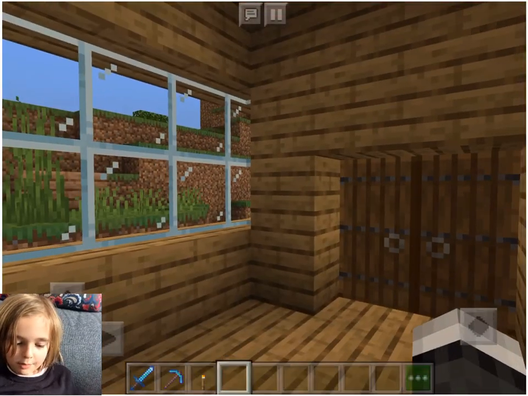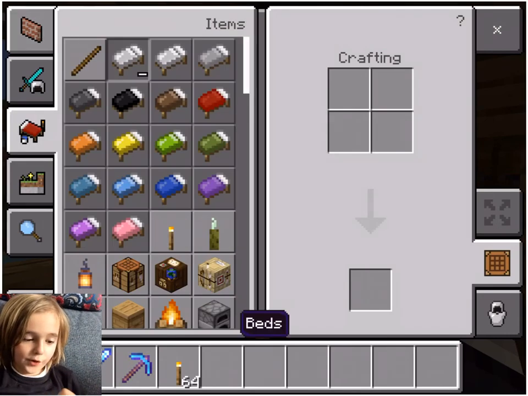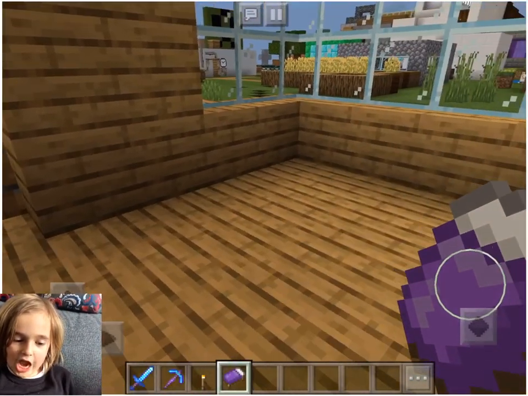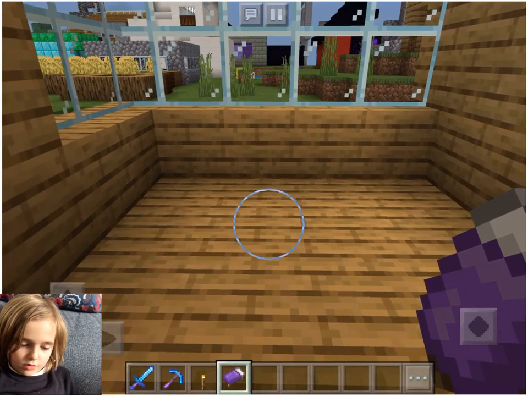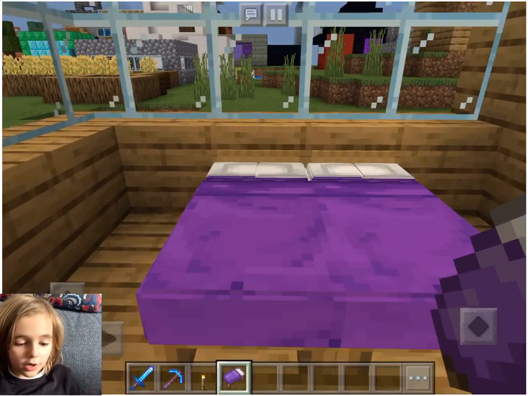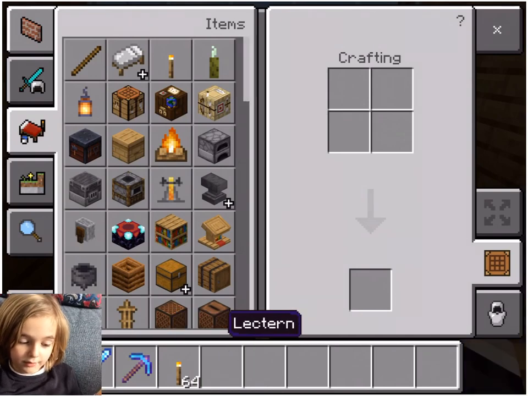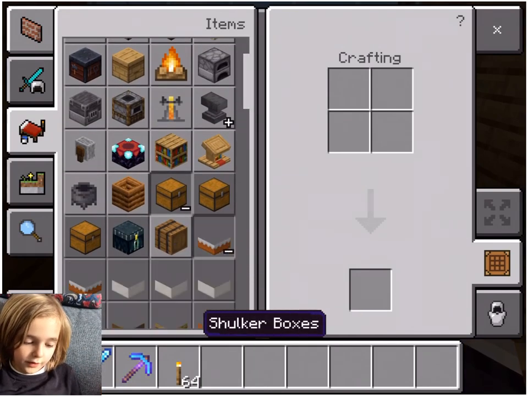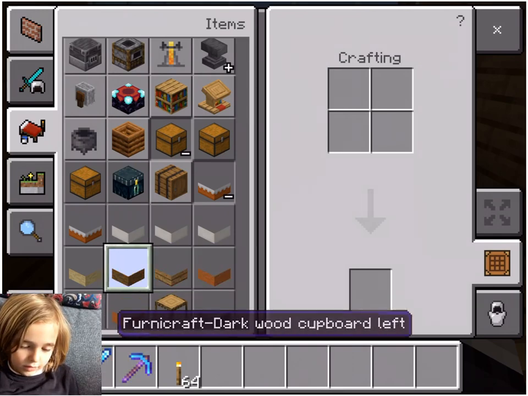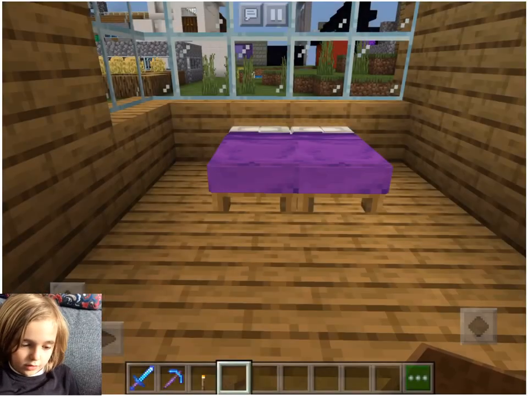Okay. Now we're going to put some beds in. I'm just going to put purple because that's my favorite color. Oh, yes, I have a furniture mod, so the beds actually look like beds. It's actually pretty cool. Oh, and also I have to put my cupboard. Sorry.